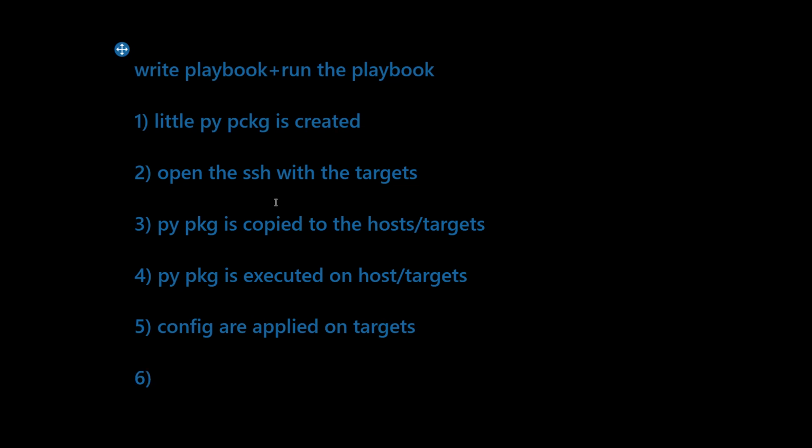This is what I'm talking about as push configuration. The controller machine is pushing the configurations. It doesn't mean that, let's say I want to install an HTTPD server on the target, the controller machine is pushing or downloading HTTPD. No, it copies that package. Package means the playbook. The playbook will download the package on the target machine. Am I making sense?